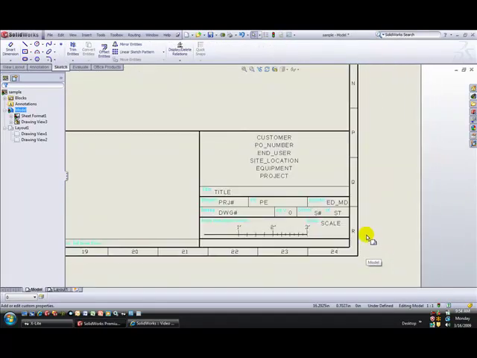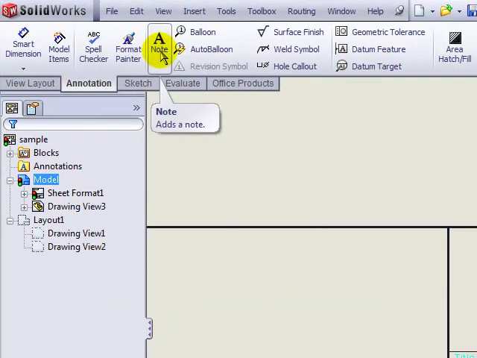I've got matching text in my title block, and this was actually imported from the DWG file. If you don't have those items as regular text in your DWG file, you can actually use the Note tool to put a piece of text in there as well. To access the sheet format content, do a right mouse click anywhere on a blank portion of the screen, and you'll see an option here, Edit Sheet Format.